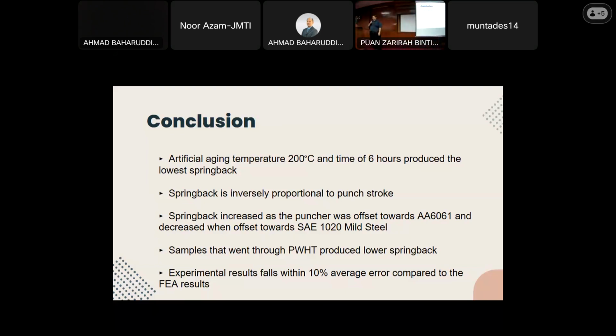For XRD, I haven't done it yet, but I'm planning to do it because I want to see from the interface reaction whether there are maybe aluminium particles that went to the steel side and vice versa. So that will explain why, even though my steel is a non-heat-treatable material, it's still affected by the heat treatment. So that's in my plan as well, doing XRD.